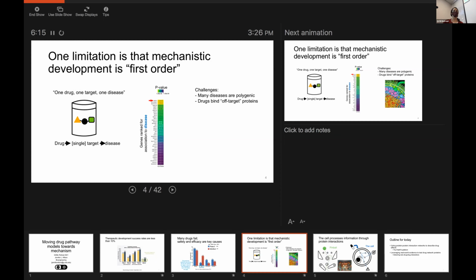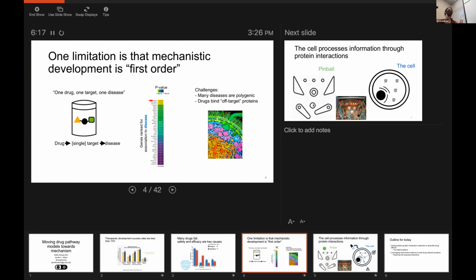And one of the other things I thought was intriguing is that if you think of the cell in these cartoon images, I'm not even quite sure how you engineer specificity, given that this is often what your molecule or biologic interfaces with. So the cell is a really crowded space. There's a lot of things to bump into before you even have your desired effect.